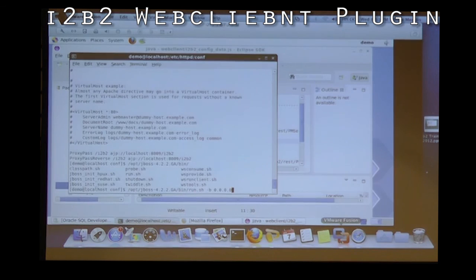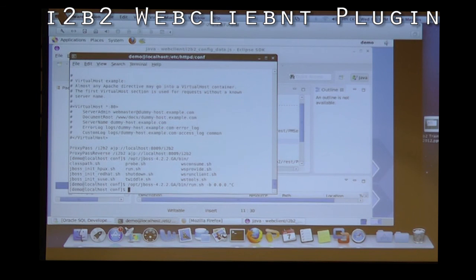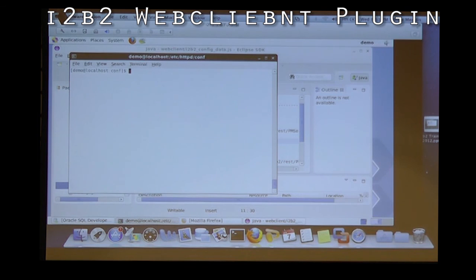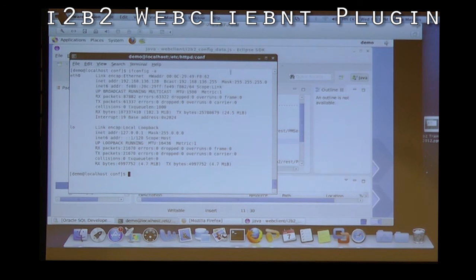So we'll go back to the VM and run ifconfig -a. In Unix, ifconfig tells you your IP address, or the configuration for your devices. ETH0 is the interface for your Ethernet.